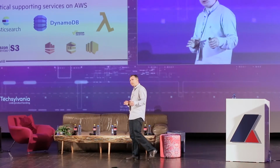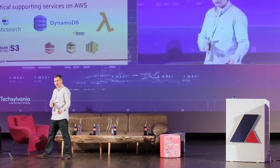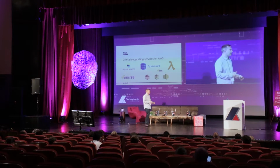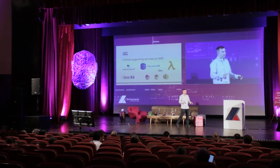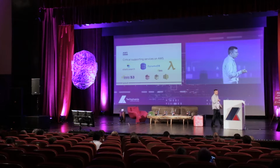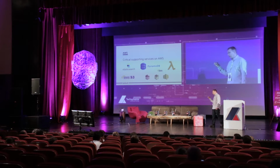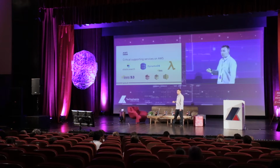You might put a little bit of effort into right-sizing them and making sure that you've got your scale correct. And of course, you need to monitor them a little bit. But the operational overhead is tiny. We don't have to worry about emptying log files or patching servers. All of that problem has been taken away from us. And we don't pay the opportunity cost, and that's what's so critical here. It isn't so much the cost of operating something to start with. It's what you don't get to build when you're doing that.